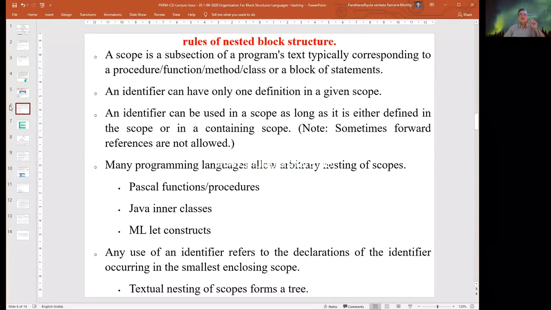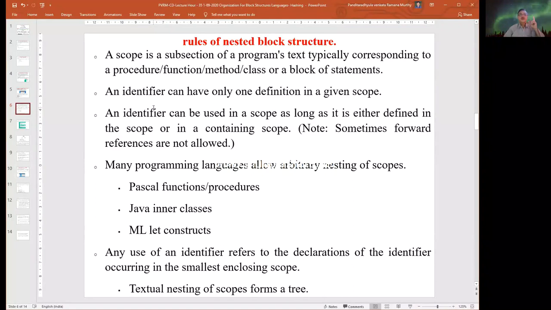This is how we identify the scope information. Scope is a subset of the program's text, typically corresponding to a procedure, function, method, class, or a block of statements.